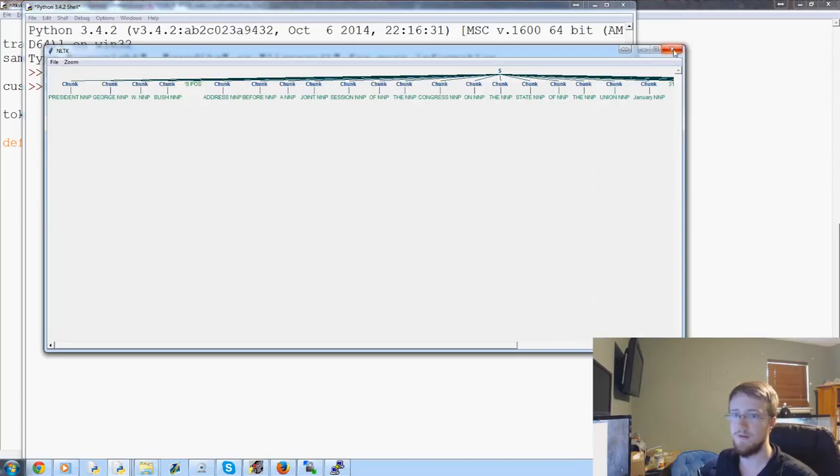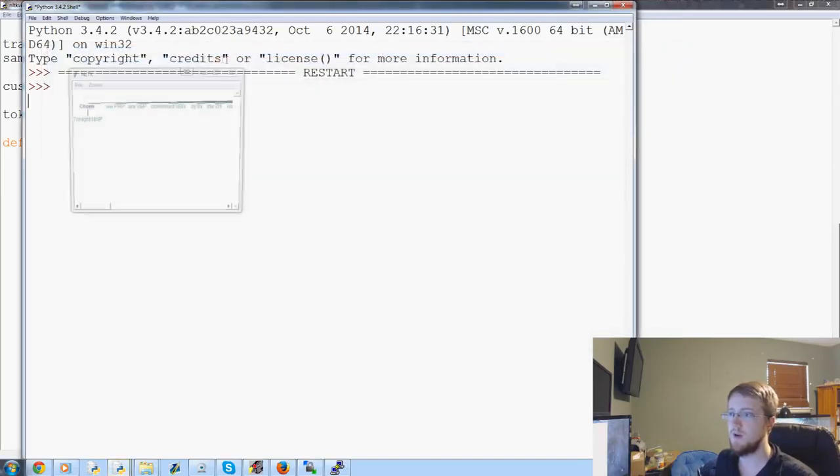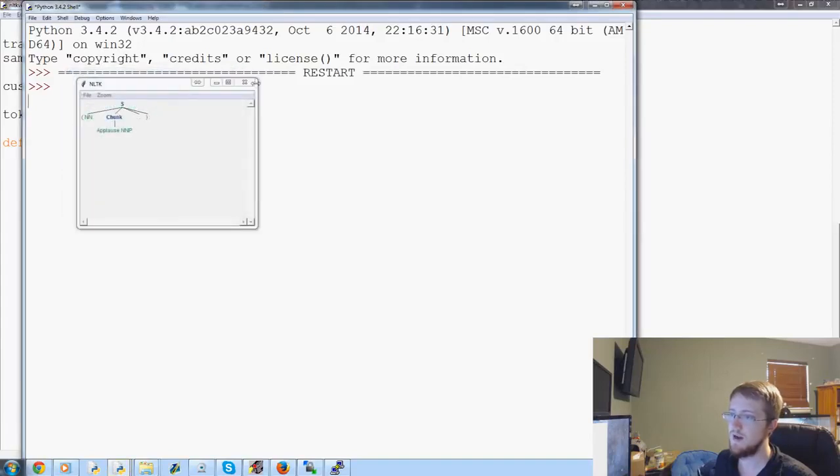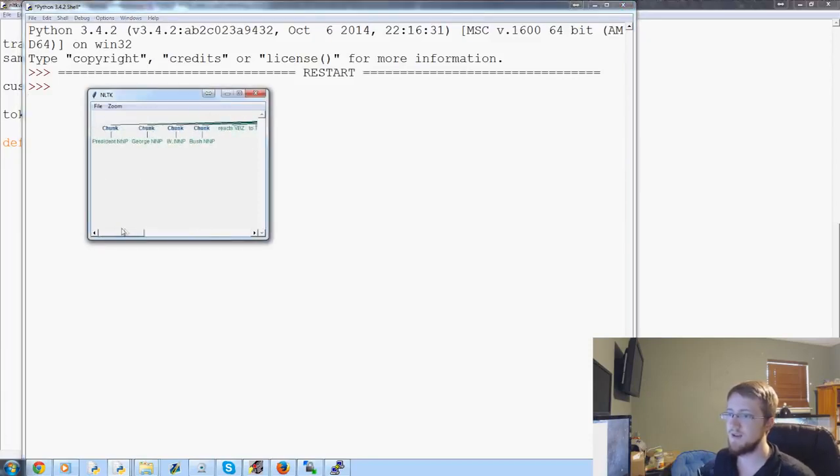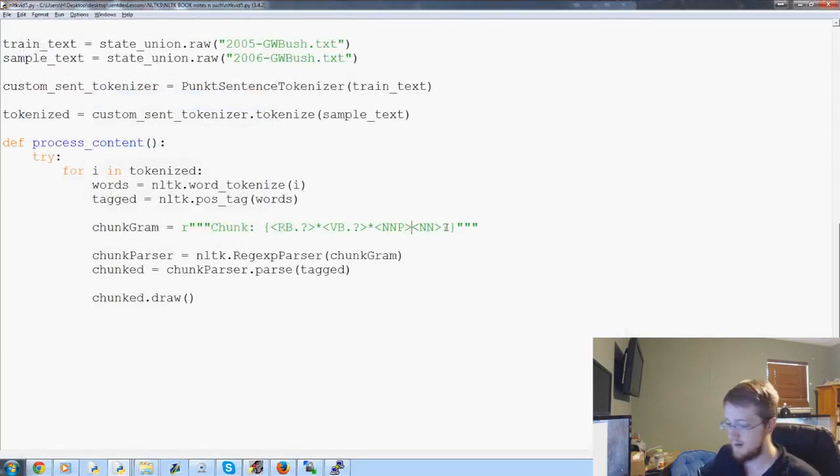Maybe because that's the start of... It's probably because it's like this initial... Yeah. Right. So the initial stuff here, that was a little rough. But anyway, President George W. Bush. And as we can see that really we actually would want to chunk these all together, right? So maybe any amount of NNPs. So we could come down here, NNP... one or more is what we want, so we want to do a plus.